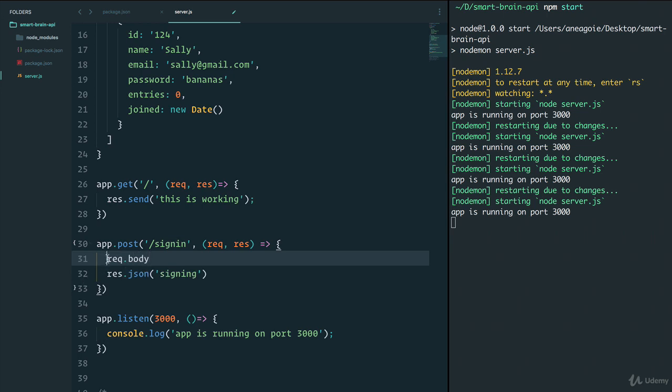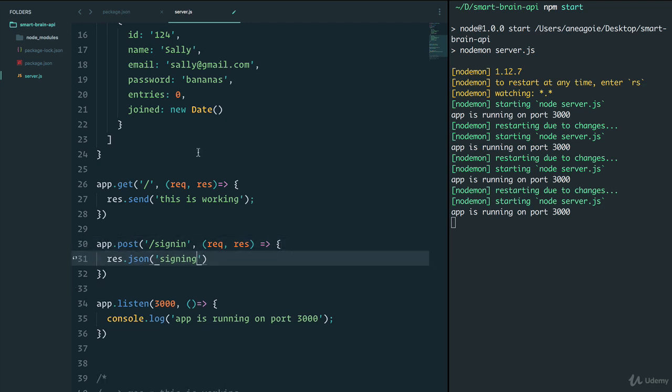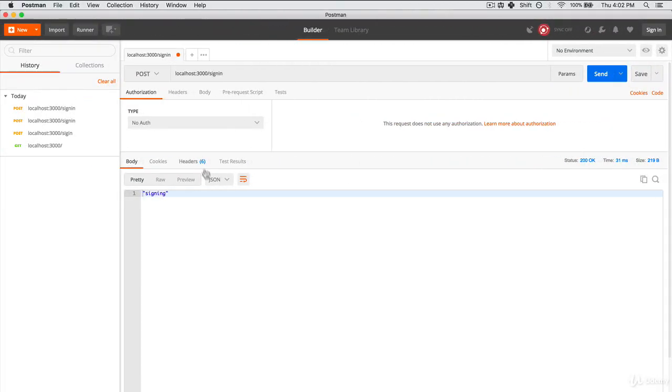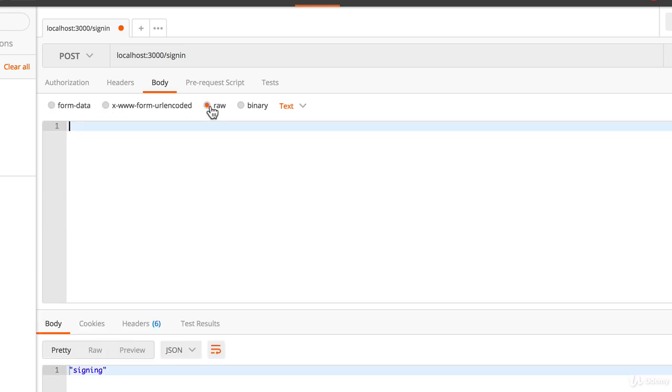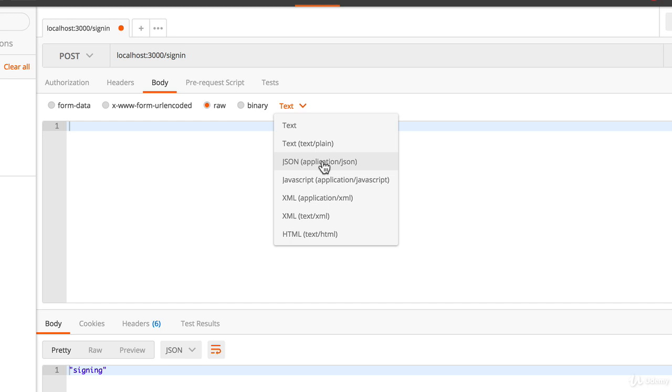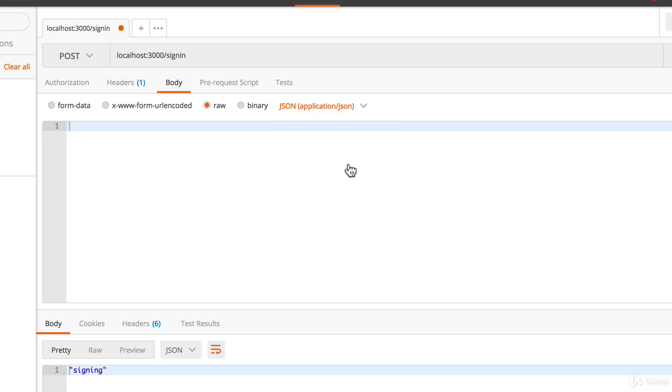And it sounds like a conditional statement, doesn't it? If we do an if statement and we say request.body, well, what we're going to have on the body. Before we do this, let's go back to Postman and think about what we're going to send. When we do sign in, we're going to do a post request. In the body, remember, we're going to be sending JSON because we aren't using an HTML form. We're going to hit raw and then JSON, application JSON. And now that we have JSON here, we have this box where we can enter what we want to send with our body.